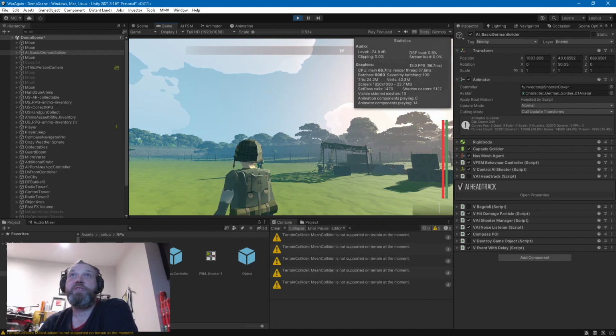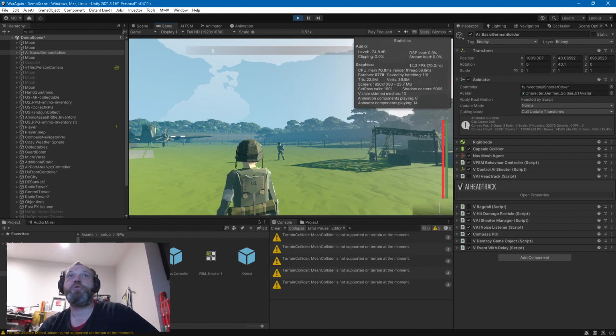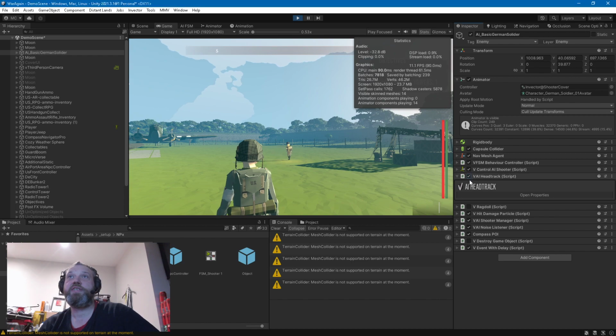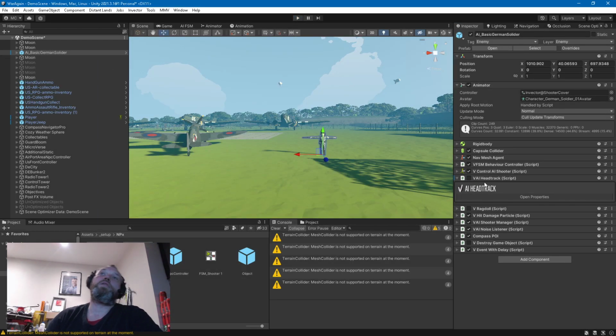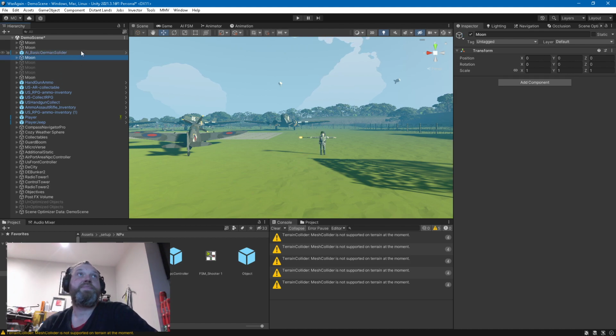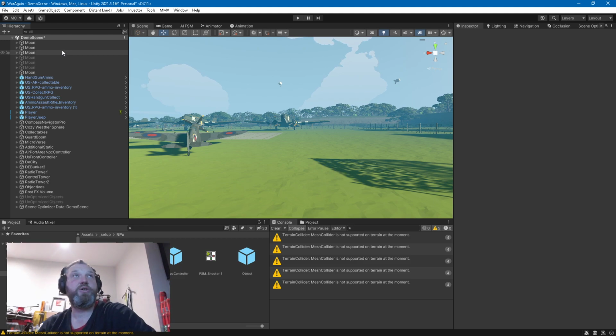But we are rendering 24 million tris. Yeah, he's not shooting, he's just doing his dance. So for sure it needs to be there for the AI to work. I don't know why Cozy keeps adding moons and moons and moons.